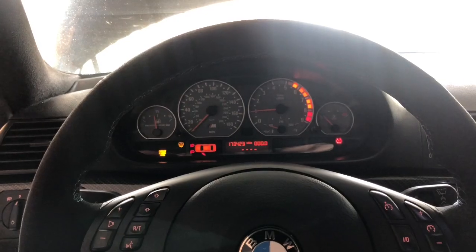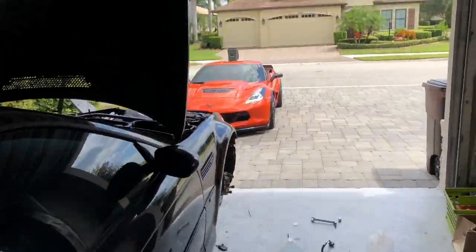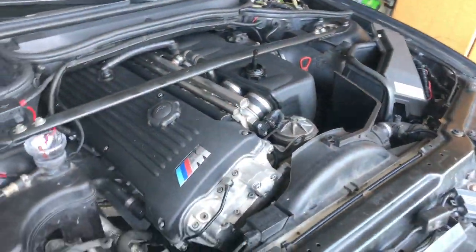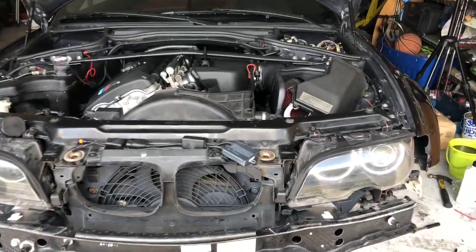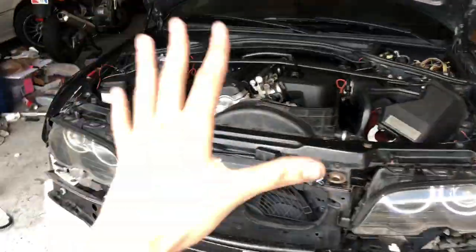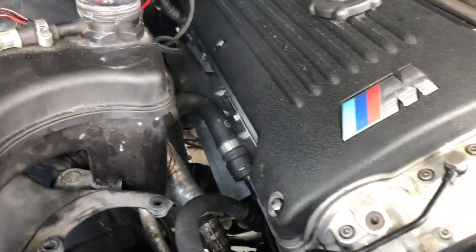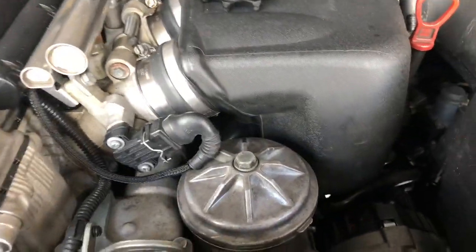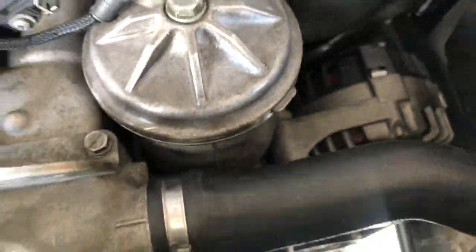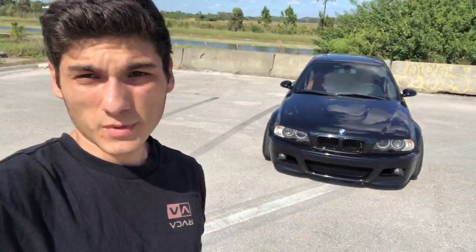And it is on. Wow. Smoking a little bit. Car is shaking a little bit. I don't know if that's just because... Yeah, it probably just needs a little warm up and good idle. Smoking a little bit because of all the oil I put on my hands for the exhaust system. That's my belt. Getting the AC recharged.